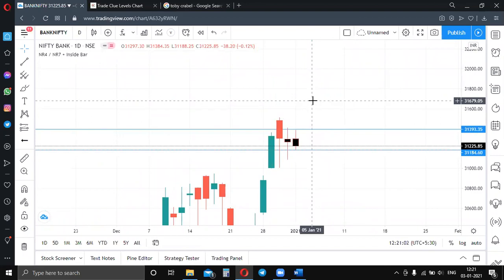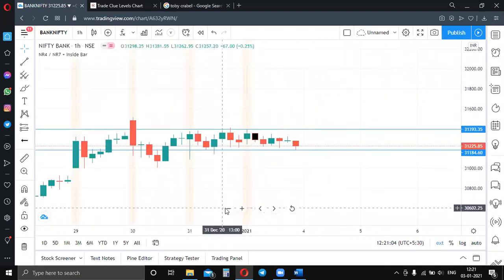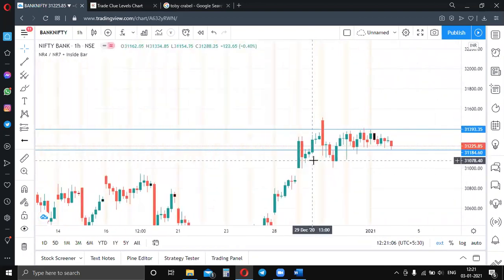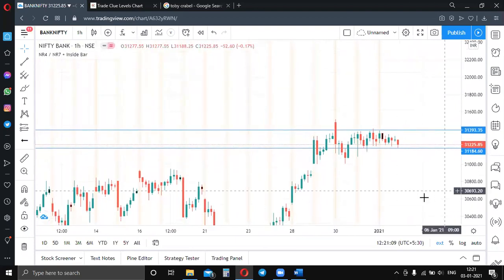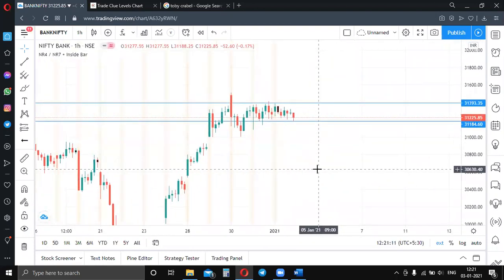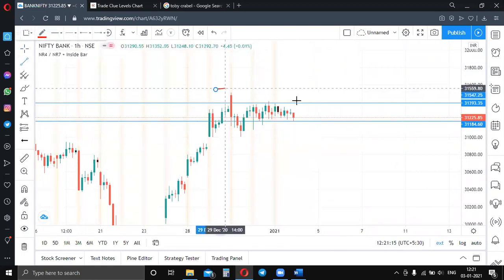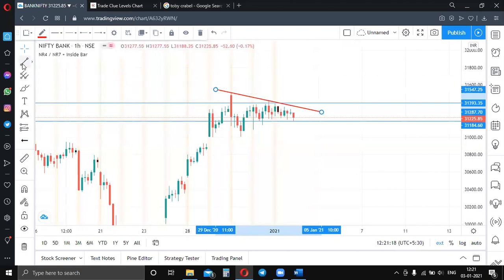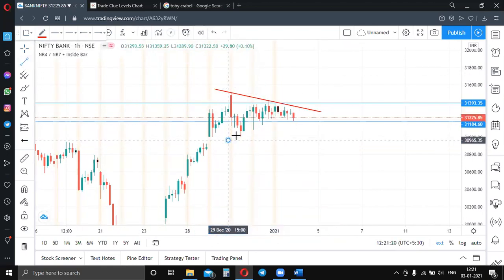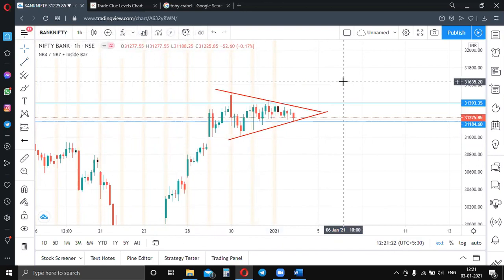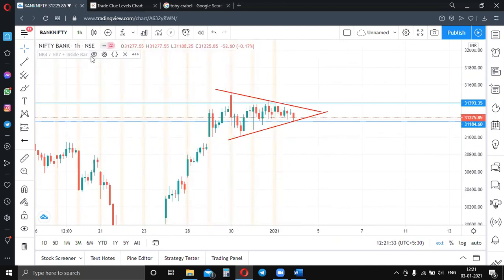Let's go on the hourly chart again. What I'm getting over here is hardly any move in Bank Nifty. So a kind of triangle formation happened in it. Now, if it's an ascending one, it may break either side. Whichever side it breaks, chances are good that we will get a very good opportunity to trade. Right? So these are your NR7 patterns.